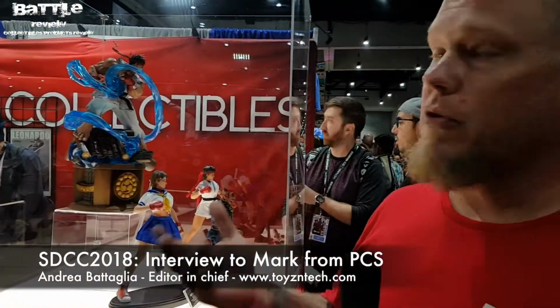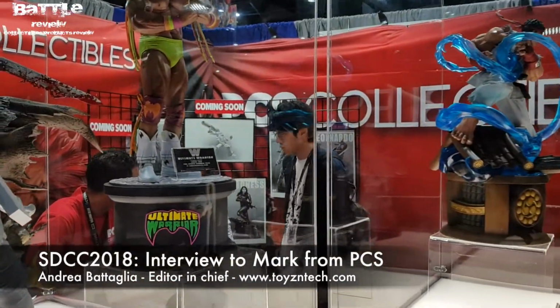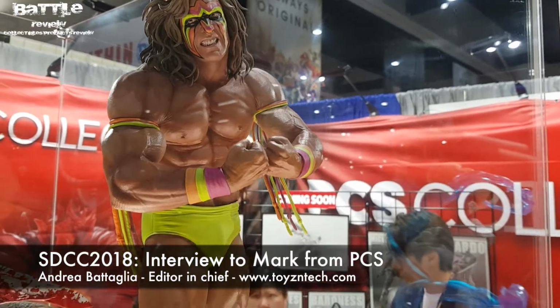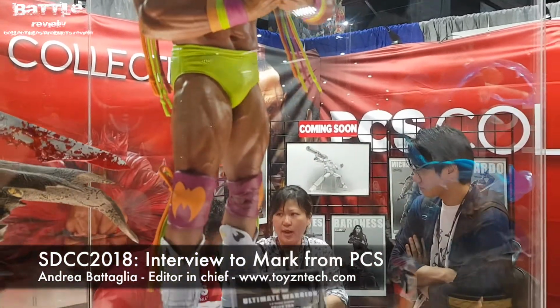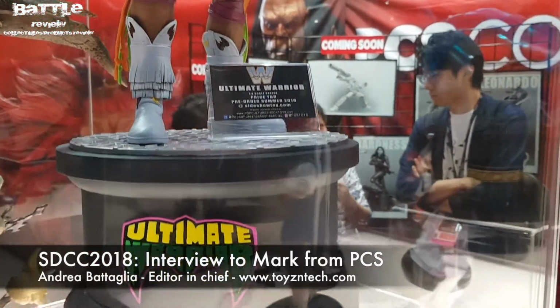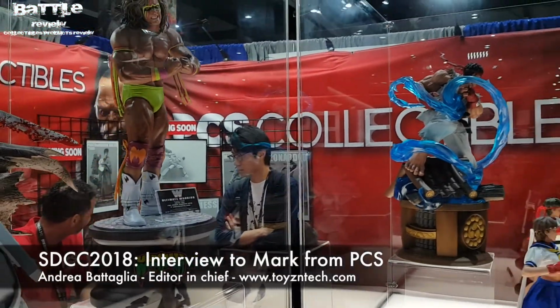Hi everybody. So the showstopper this year, we always try to bring one piece that's amazing, is the Ultimate Warrior. This is the piece that everyone's been stopping, taking lots of pictures of, licensed through WWE. This guy is iconic. He's the quintessential wrestler of that era. And this is the very first statue in a new line that's going to include all the classics. Ric Flair is on the list, Stone Cold Steve Austin.